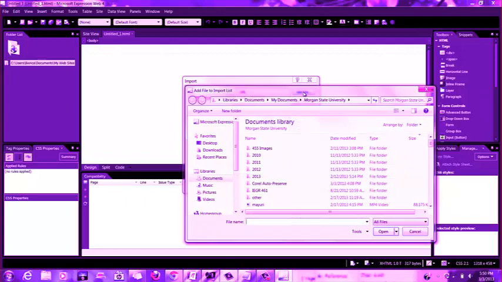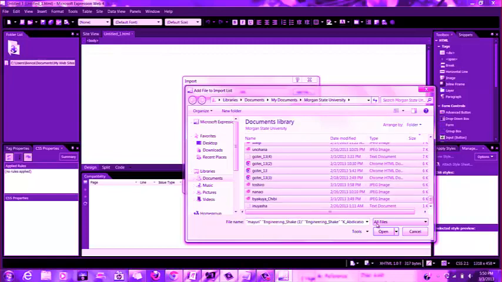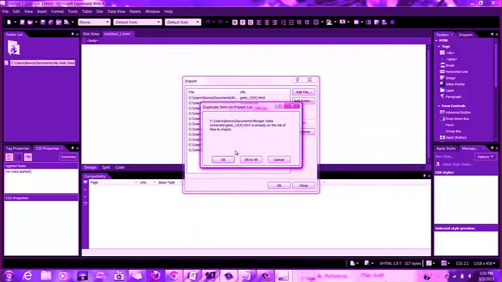And when you import a file from Notepad, and let's say your code has videos or audio or pictures, it is very, very important that you import all of those pictures and videos into Microsoft Expression Web. Else, none of your audio, video, or pictures will work and or show up. So that's what I'm going to do here. I'm going to open it up.